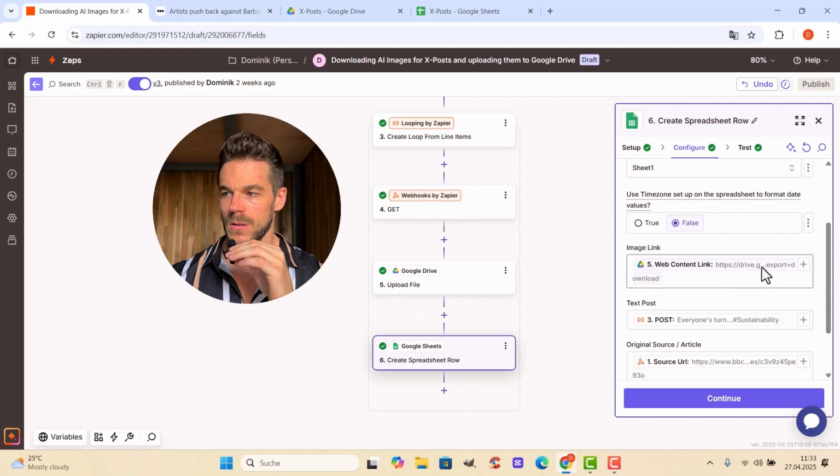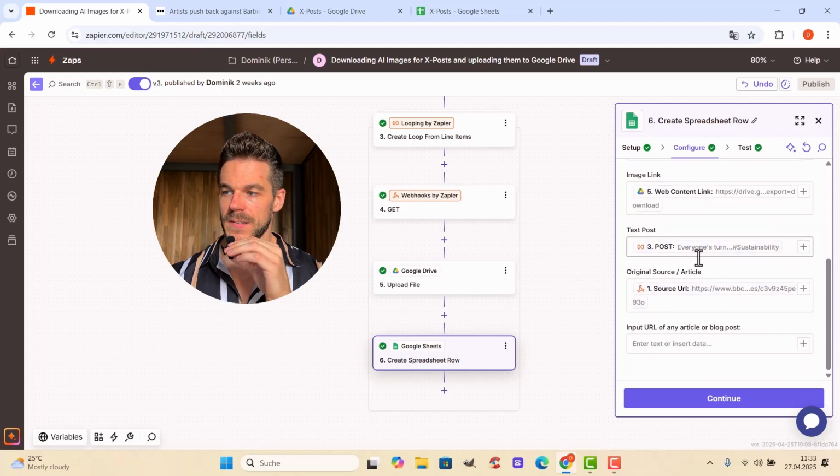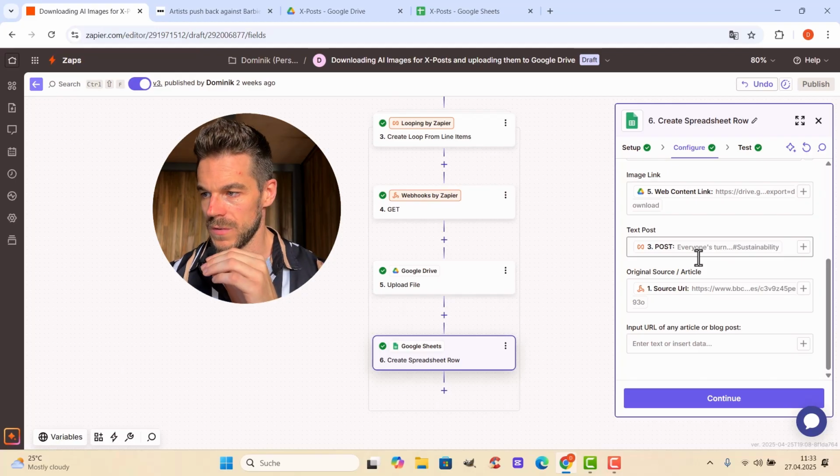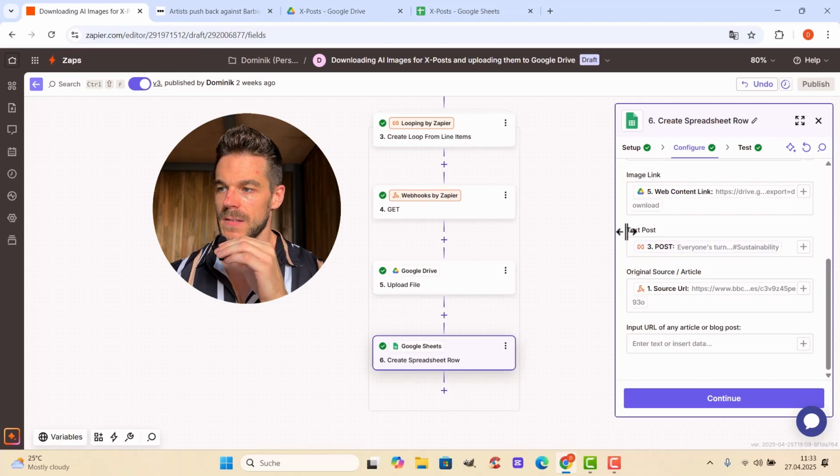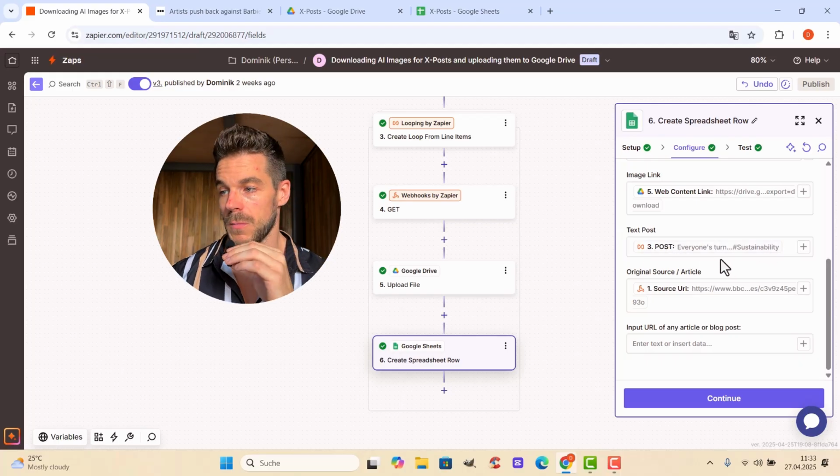Here it's the Google Drive image link, and also where exactly do we want to post that data. In that example, it's a column called text post. And there we will fill in exactly the text post of our X post.